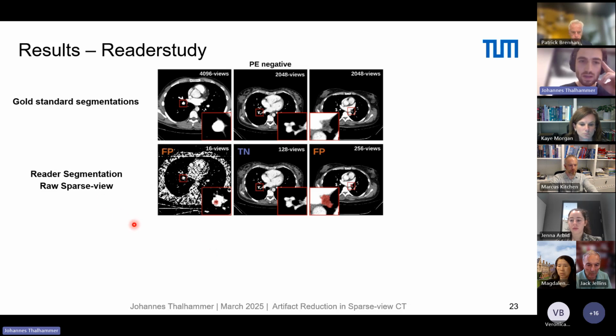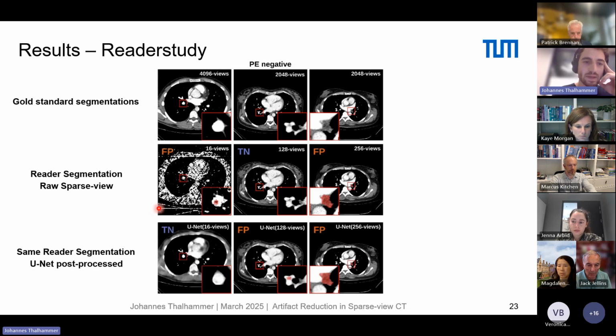And after reducing the artifacts, here the first example was correctly identified as healthy, but this example here, which was previously classified as true negative, was now falsely classified as positive after reducing the artifacts. And in our 3rd case here, it didn't matter if you do artifact reduction or not, it was falsely classified as embolism.